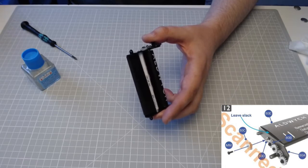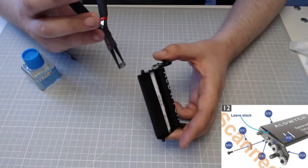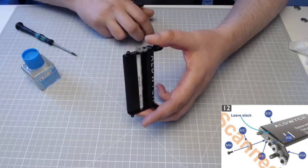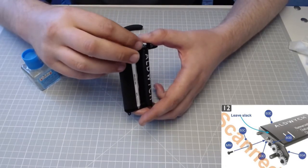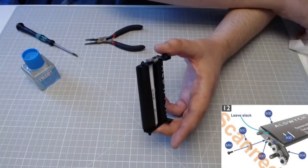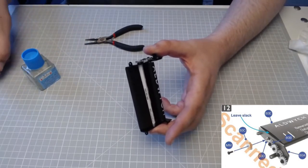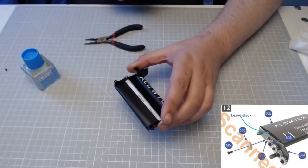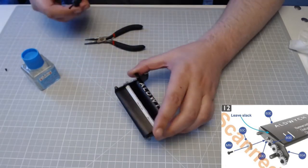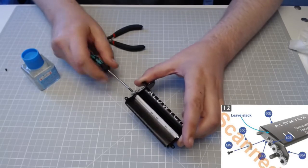try and pick it up with my pliers, which I have. Pop it into place, and I'm going to have to use fingers to align that one to go in, but it's gone in. Oh, and that needs to be secured in with a screw. So I'm going to be careful not to hit any of that destination line, because I've obviously hit that cog. So let's get it screwed in.